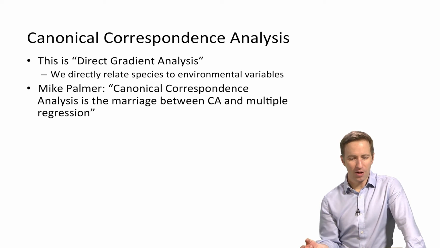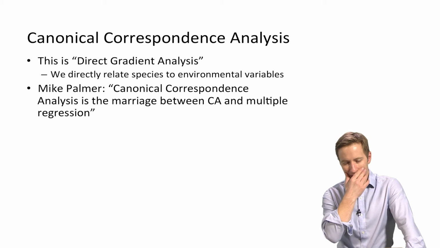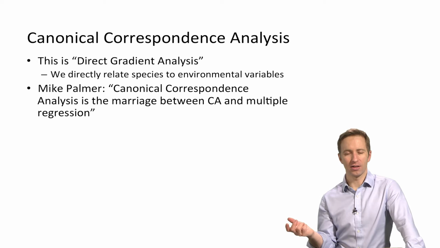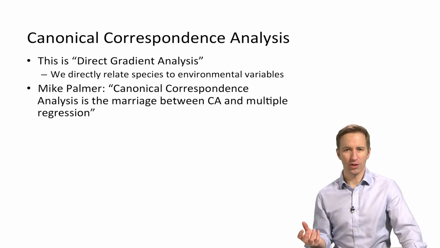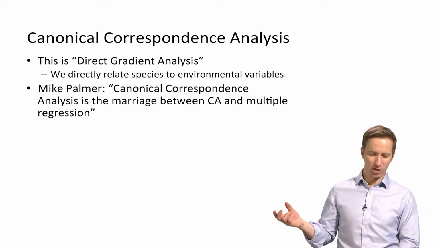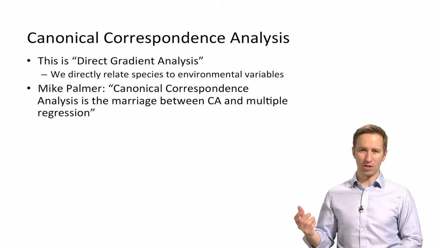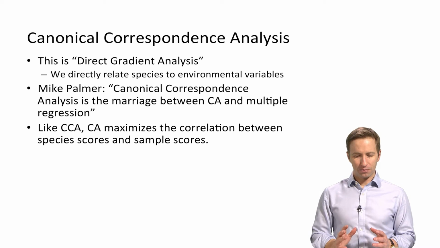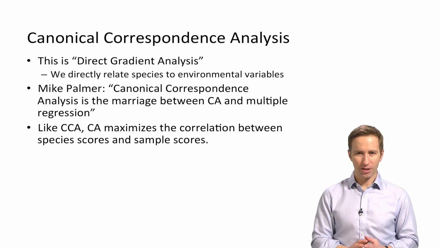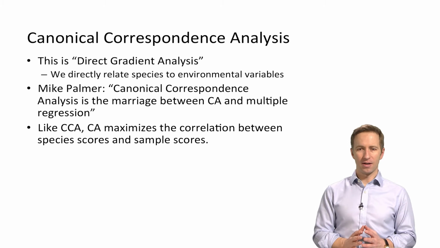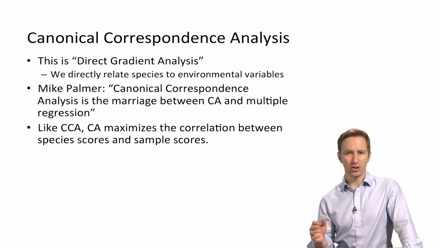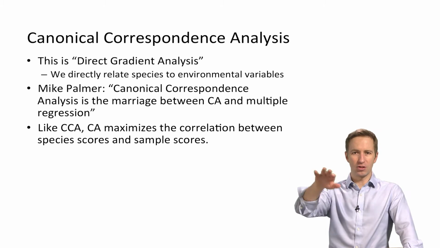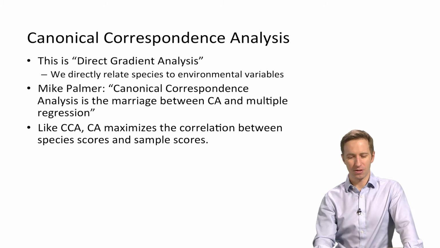Now, if you read Mike Palmer's page, a very nice page about ordination techniques, he describes canonical correspondence analysis, which is also sometimes called constrained correspondence analysis, as a marriage between correspondence analysis and multiple regression. And I'll explain why. The constrained correspondence analysis is also trying to maximize the correlation, essentially find the best unimodal gradients for all of the species.